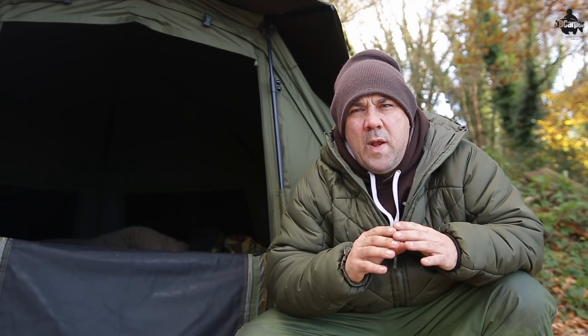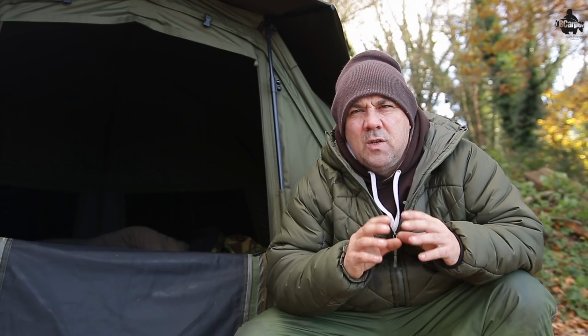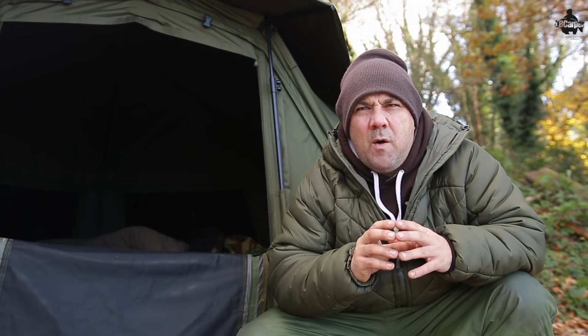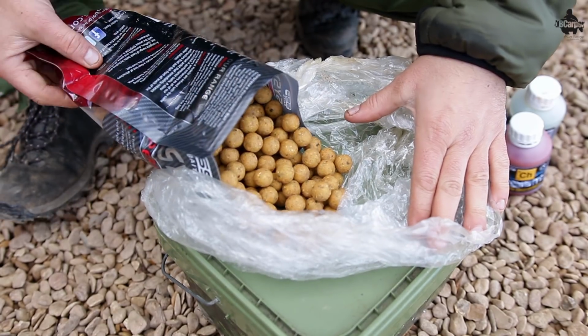First thing to do is decide on what bait you're going to use. Now everyone uses different bait. There's lots of really good baits out there that have got lots of attraction anyway and you'll catch fish on them all winter. But I want to make mine stand out from everyone else's and make them stand out to the fish. So what I do is I get a kilo of bait, 2 kilo of bait, maybe half a kilo of bait, I put into a big plastic bag.